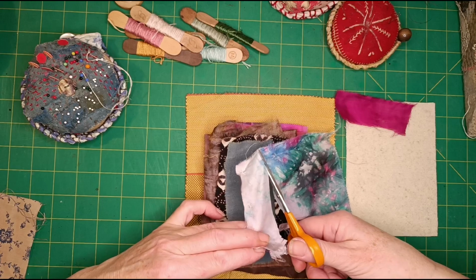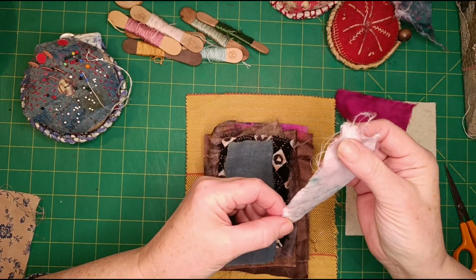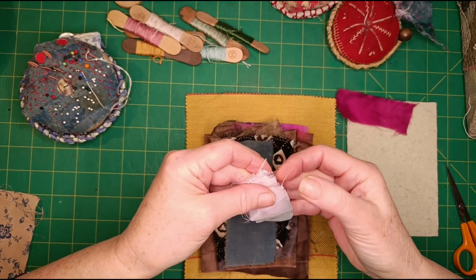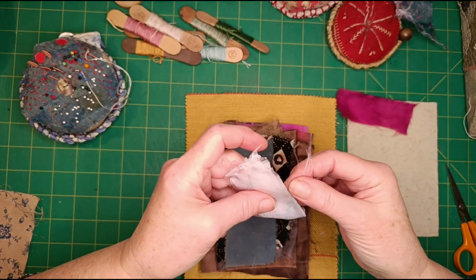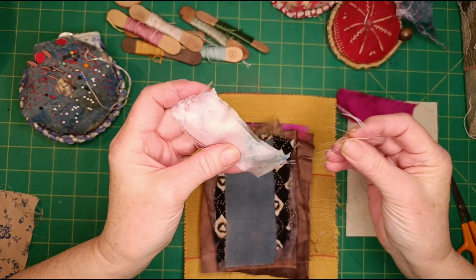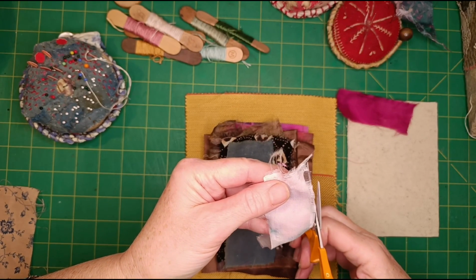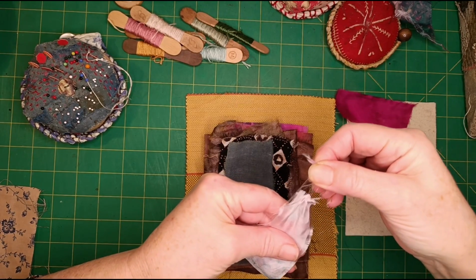And then if you wanted a nice frayed edge, instead of that cut edge, then what you can do is, so I'm just going to pull it back into alignment gently. Then find those strands that are running that way from this end and just tease at them and pull them out, a few at a time, or however many want to come. And just keep going until you've got enough fraying for your liking. And then if your frayed edge is jaggedy, like up here, then you can just trim your frayed edge down. Like that. And that fluffy edge there is not pretty, so I shall pull that off as well.